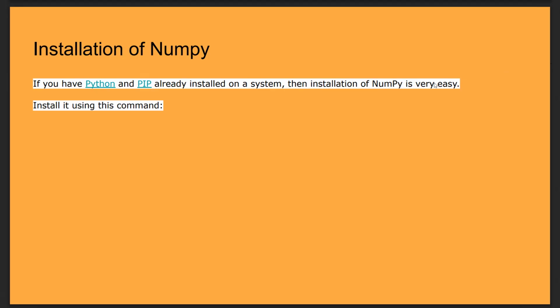So this is the introduction of NumPy. We will see all the practical things in the next class. In the next class, I will begin with NumPy operations and how to apply each and every operation on numericals.